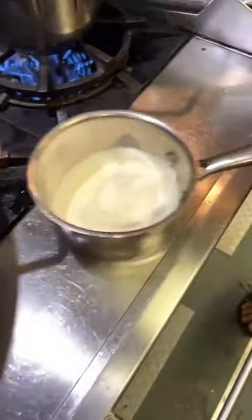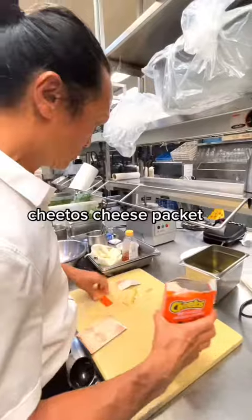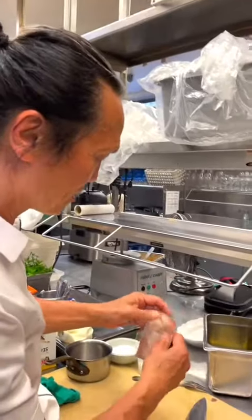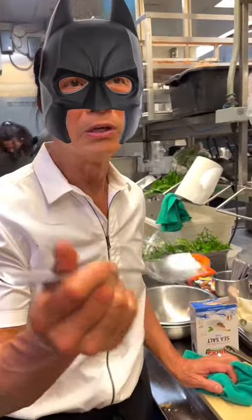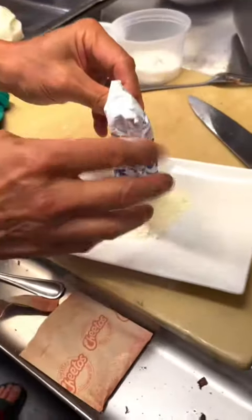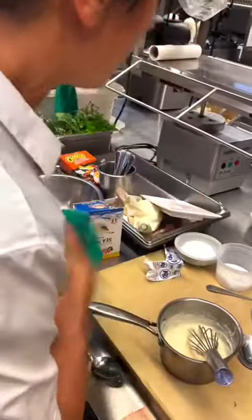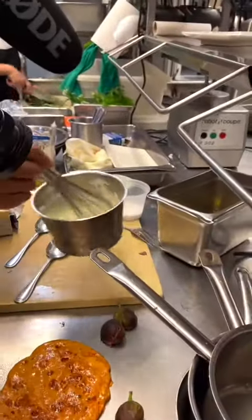I think we should start the cheese sauce. I have bechamel — bechamel is essentially flour, water, and milk. Cheetos cheese packet — if you don't know what's inside, I have to check it out and taste it. Oh my god, like a superhero movie. This is a little bit promising, son. Kraft dinner — bechamel in, stir. Get some butter in. I think it has to be a very buttery, cheesy kind.